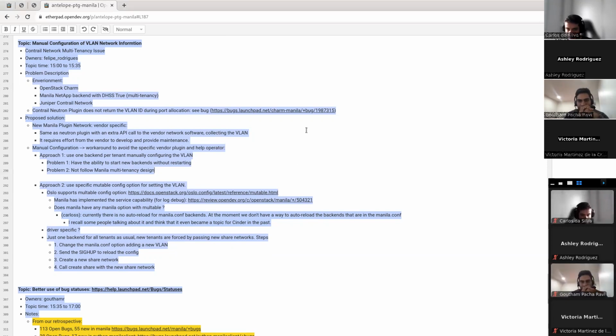There are other options that Manila can use to understand that it requires a new share server, but one of them is a new share network. And I think that's it from my side. I would like to know a bit about you guys, what you see as the best approach. For sure, the operator's view would be nice, because he's the one that would use this. But yeah, I'd like to know a bit about your opinion.